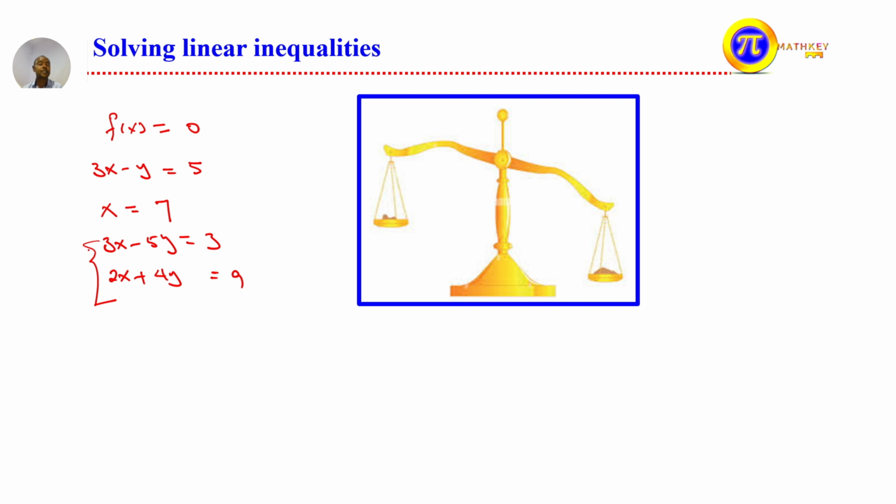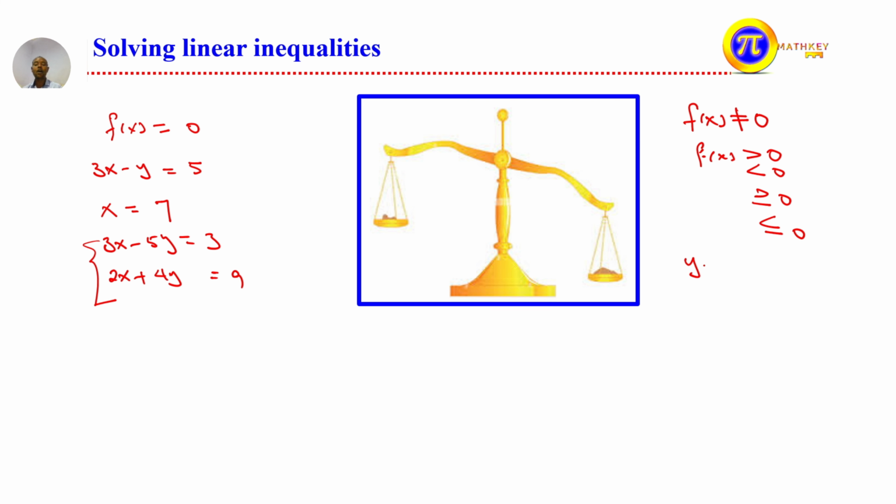Since you have a system, it means a combination of two variables with equations. If that's so, we call this a linear equation. In the case of inequality, this means there is no equal sign: f of x is different from 0, meaning not equal. This may be f of x greater than 0, less than 0, greater than or equal to 0, or less than or equal to 0. We can take different examples on this.